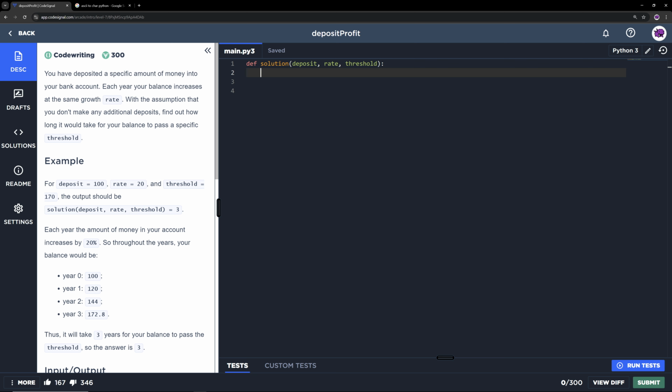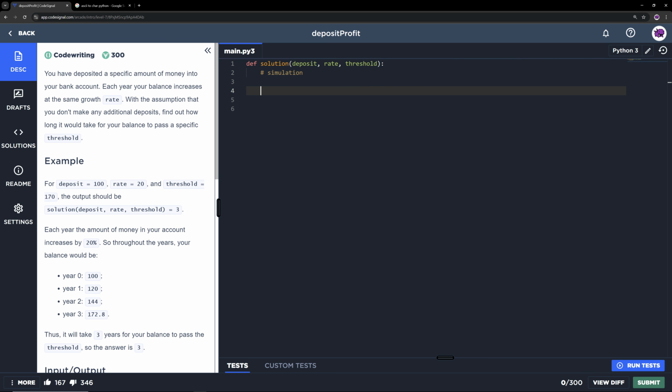I think the easiest way to solve this would be simulating it: a while loop that iterates year by year and checks if the balance is greater than the threshold. Another way is using math to find the number immediately, and I think using a logarithm would be the best way. But let's do the simulation first.